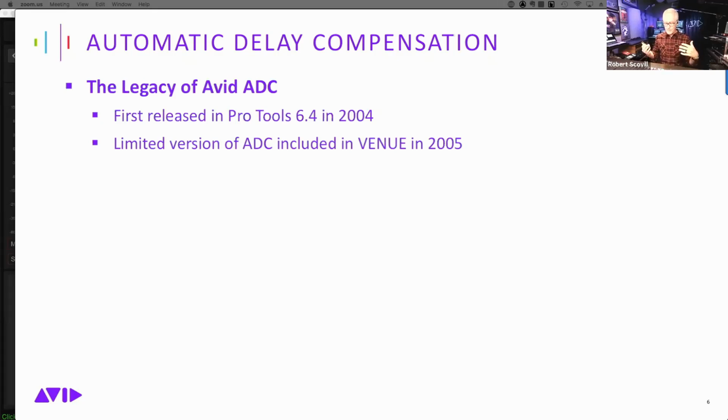It was pretty limited in scope in terms of what it could do. If you're tempted to think along the lines of, well, why are we just getting to this now, the context is, remember in the early Venue consoles, we were using every inch of the DSP in that console, and we just didn't have the headroom to be able to do that in that particular product. But once we got to S6L, we certainly had the processing headroom to be able to do it. So here we are in 2020.